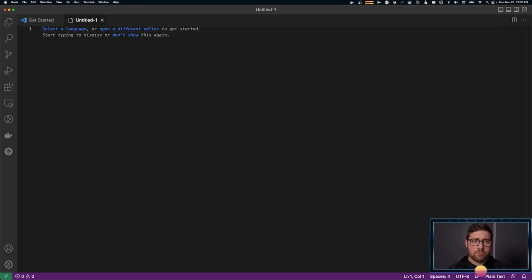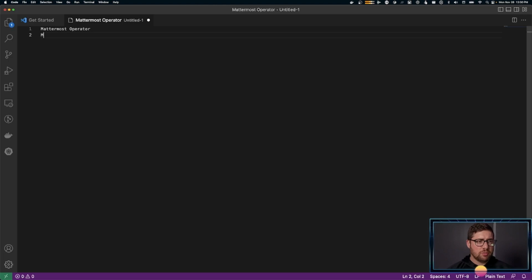So we know we'll need the Mattermost operator. We know that we'll need a Mattermost installation. We know that we'll have to have access to the Postgres database. And we'll have to have access to MinIO. And I believe that's everything. I'm checking my notes. Oh, and we'll need our Zarf file.